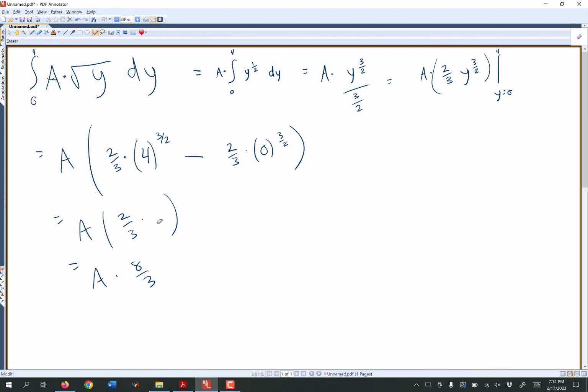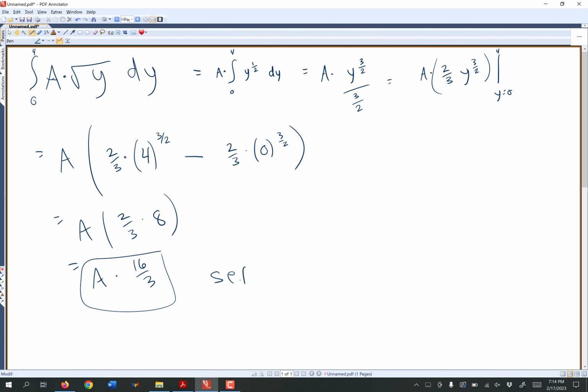Okay. Put this part in your calculator, but 4 raised to the 3/2 power, 4 raised to the 3rd power is 64. If you take the square root of 64, you get 8. Sorry, 8. That's what I get for trying to do it in my head. Didn't have a calculator. Okay, so now this is a times 16 over 3. So this is the answer of what we get when we integrate.